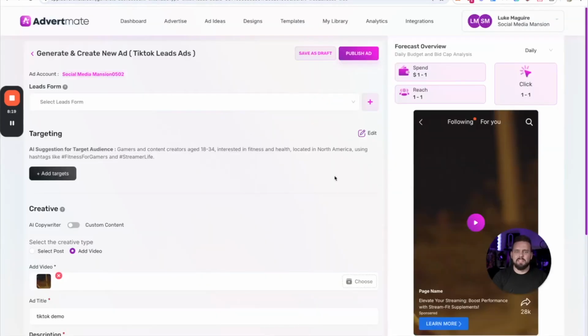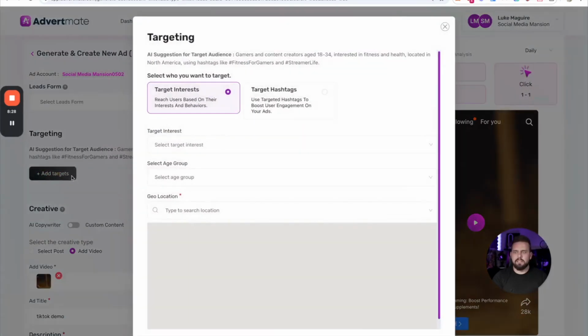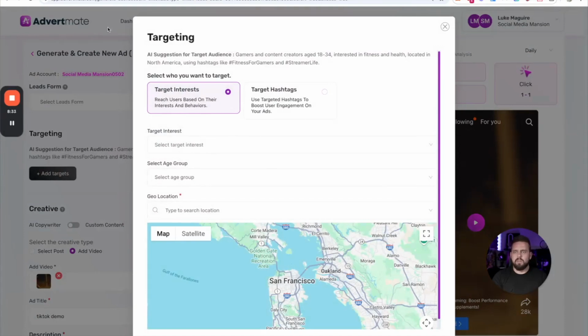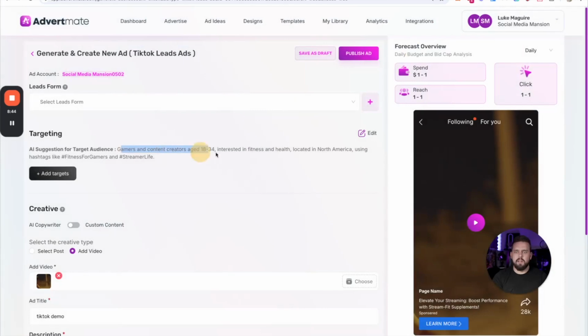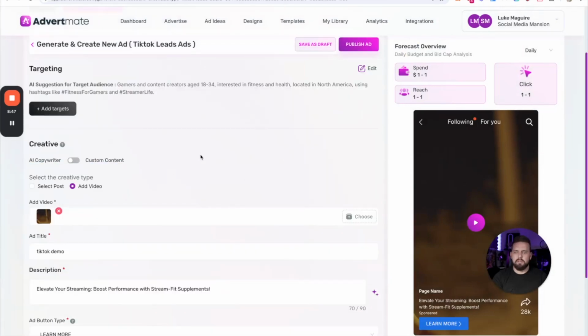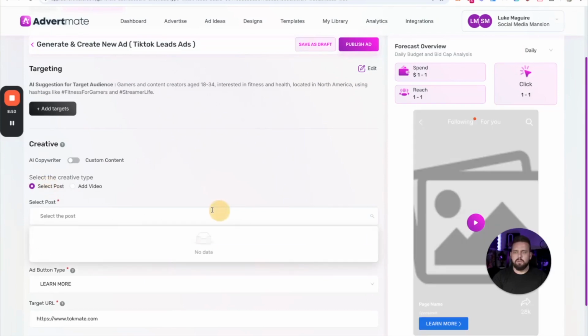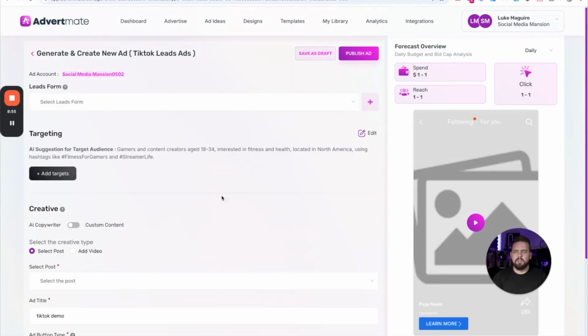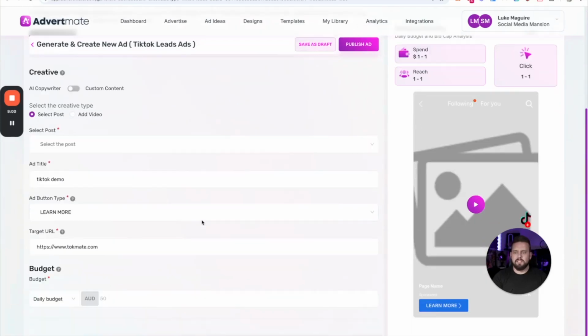And then in the middle example here, we've got the TikTok example with the lead ad. So we can create our lead form directly here. We can then add our target audience here, very similar to what it's like on Facebook. But again, this is for TikTok, and this will upload to the TikTok ads manager, but you can run everything directly in here. It's that simple. And again, it gives you the live suggestions as well that you can then implement right away. We can add photos, or we can even select a post directly from our fan page. I've got a brand new TikTok account that's not been posted on yet for this example, but that's simple. Then you go publish ad and you're good to go.